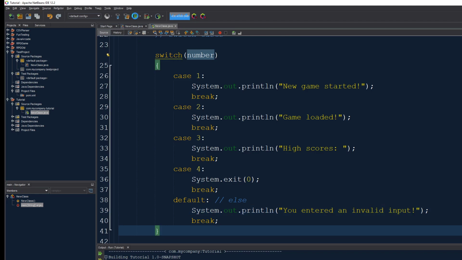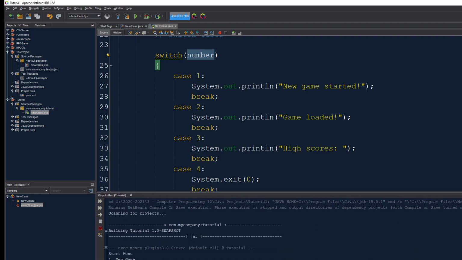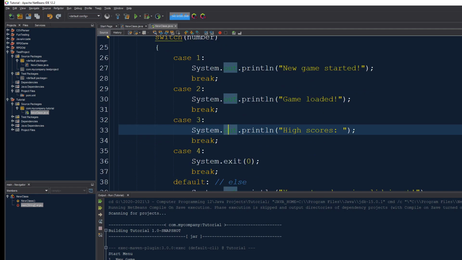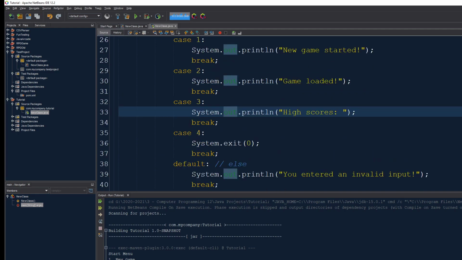Let's run this and see how this works. So when I run my program, make this a little bit bigger here, the bottom. New game, load game, check high scores. I press 1, new game started. Okay, now once we get to our loop section, I could actually have this looping, but for now we'll just take a look at the conditions. 4 quits my program, and the last one I'll try here, let's type in the number 7, which is clearly outside the scope of this menu. You entered an invalid input. What if I put in a negative number? -1, an invalid input. Okay, this default actually managed to catch that as well. It's anything that was an input up here.